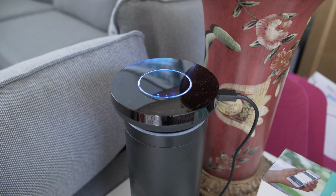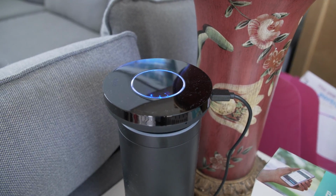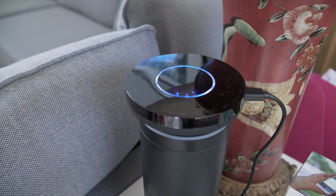And here's the device. It's relatively small. It's about 3 inches across in diameter. It's about the same size as an Amazon Echo. It plugs in with a USB-C wire, and it plugs into the wall. There's really nothing else special about this. Alright, let me show you how it works here.